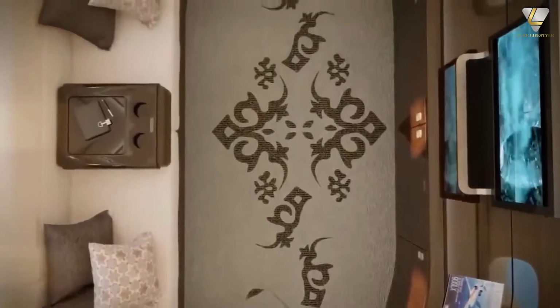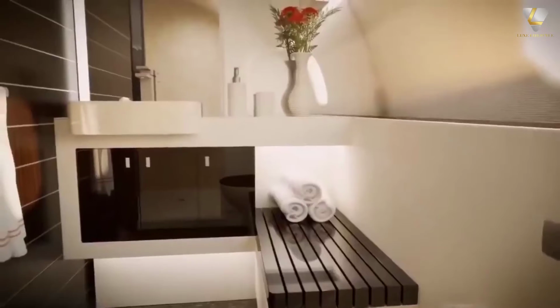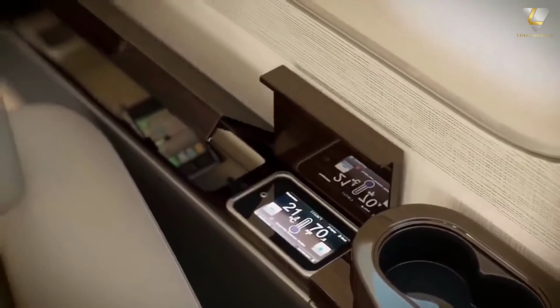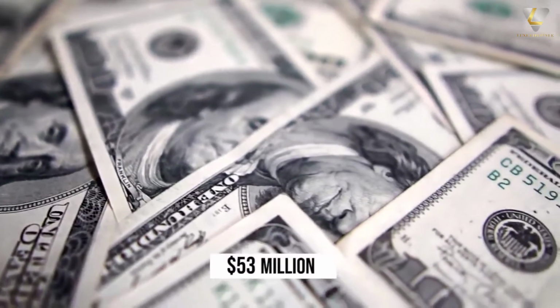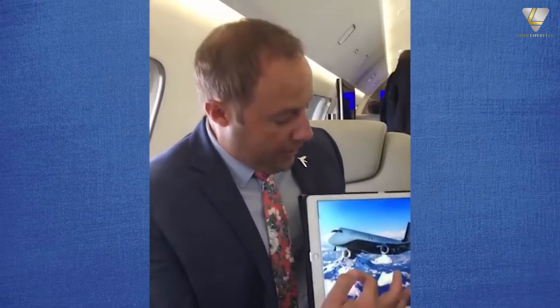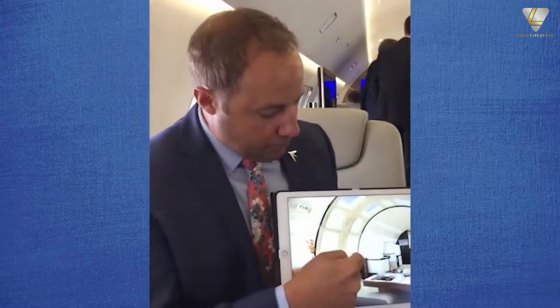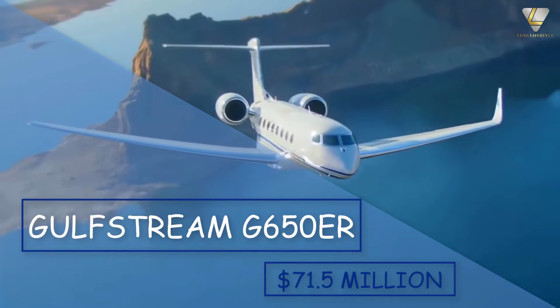The interior cabin is split into 5 sections, which includes a walk-in cargo area to the rear, a master bedroom, a bathroom with a walk-in shower, an entertainment lounge, and a dining area. And if you happen to have change from the $53 million asking price, well, there's plenty of further optional extras that can be fitted. Embraer's design chief, Jay Beaver, has overseen lavish redesigns of interiors that are built to customers' requirements, including the Kyoto airship along with skylights, and the Hollywood airship, which imbues the style and luxury of 1930s Tinseltown.